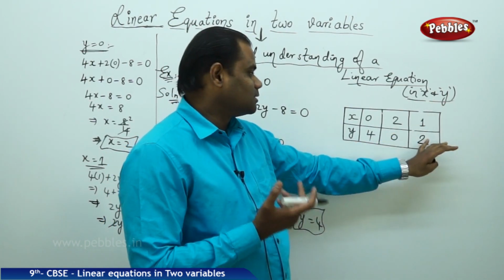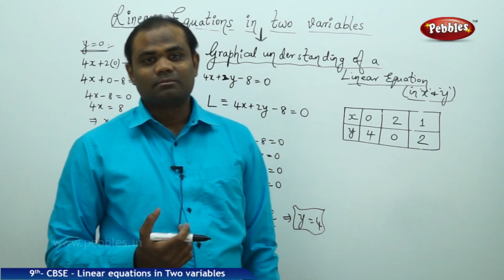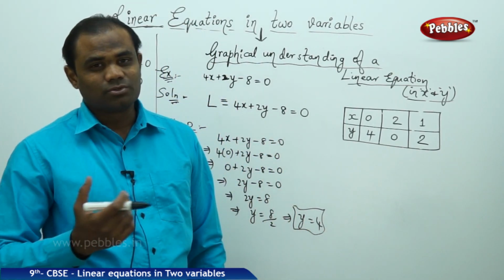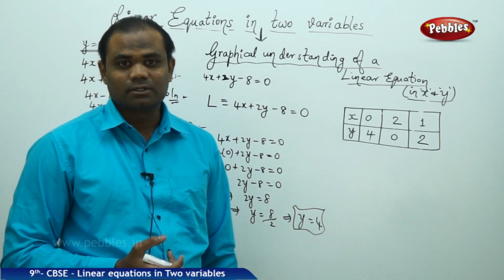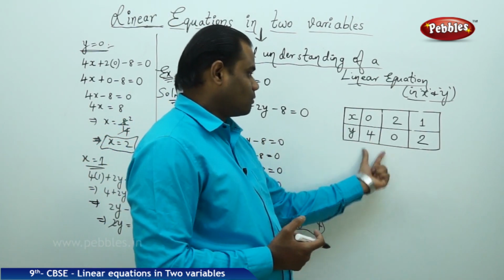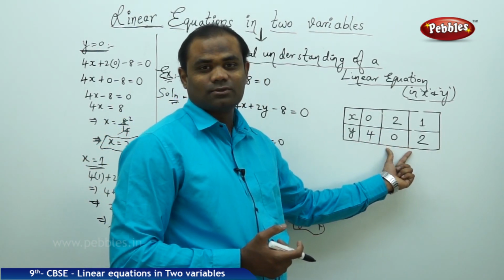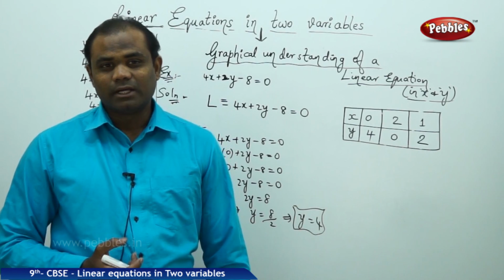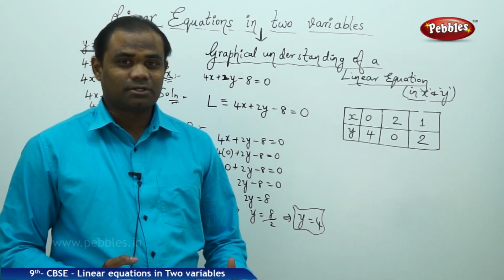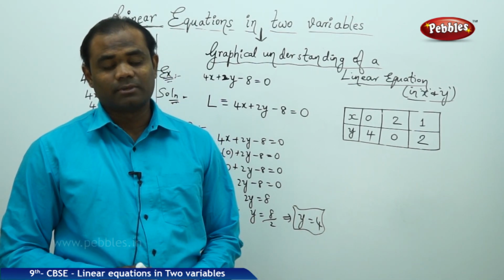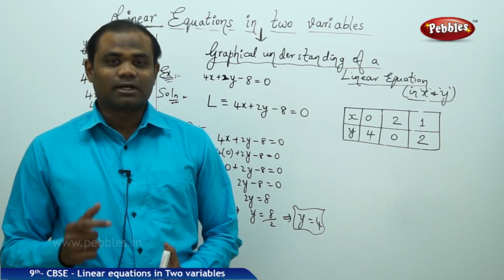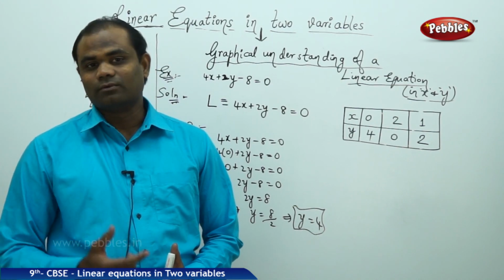We only take this just to verify the line, but a minimum of only 2 points are required for sketching a line. Sketching through only (0, 4) and (2, 0). So let's see how a linear equation can be sketched on the real coordinate system, the xy coordinate system of the Cartesian plane.